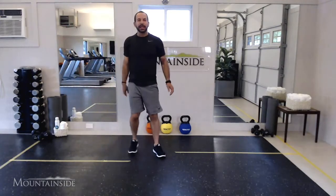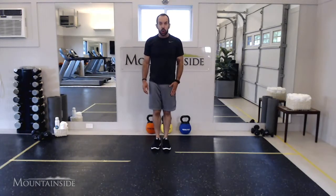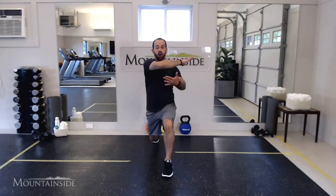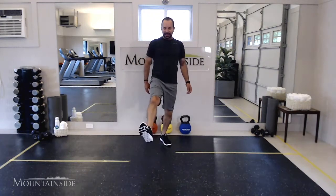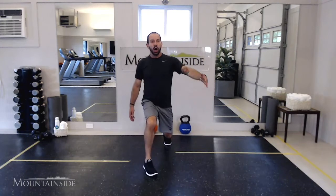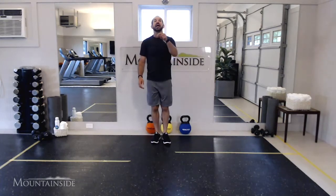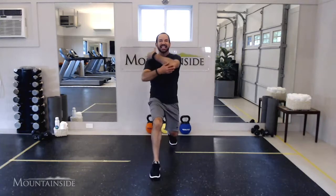All right, we're together. Let's start the forward lunge. So right leg is in front. Drop your back knee down. Hold the opposite elbow on your knee. And keep your chest up. Push back. Switch legs. Go down. Opposite elbow. Chest up. Butt in. Drop your back knee. Back together. A little bit faster. Alternating legs.